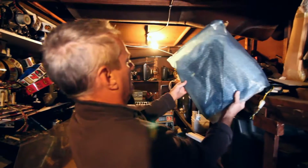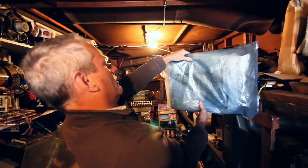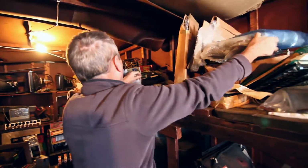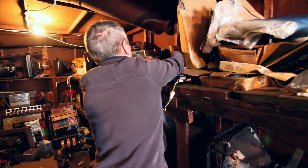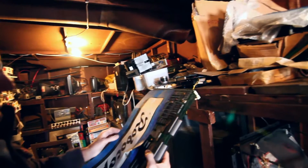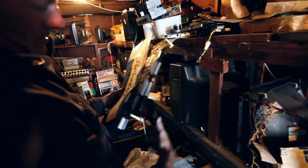What's this? It's got something on it. Oh, that's another World Cup 90 board from a football game. Yeah, I'm not into the footballs. Nah, they weren't that popular actually. I presume that's the Robocop board, 'cause it's with that top flash. Yep, it's got Robocop written on it. Oh yeah, Robocop, it is.